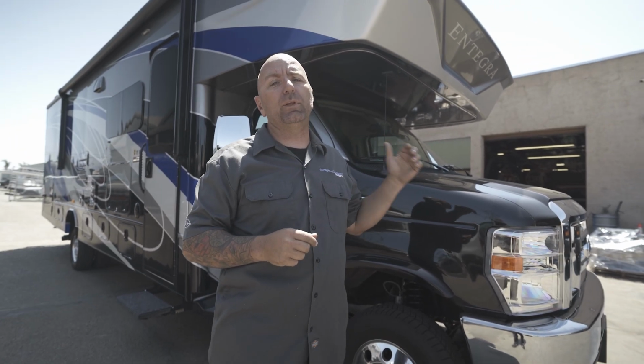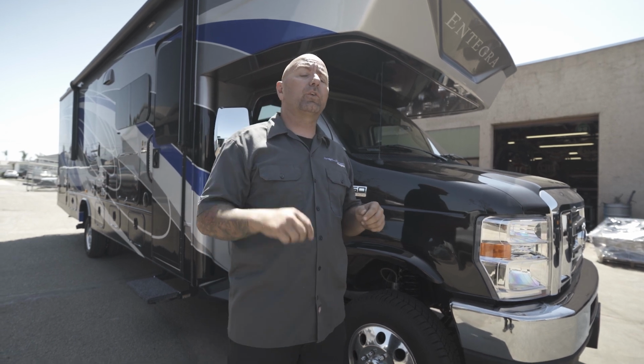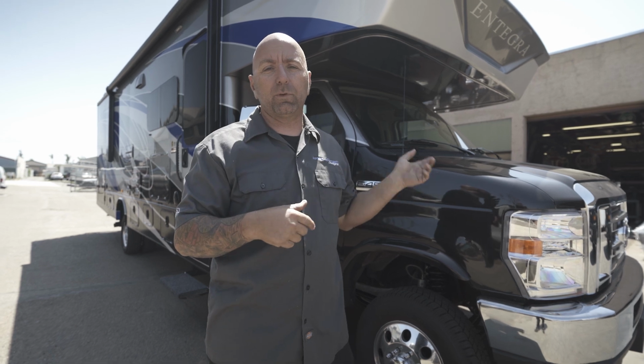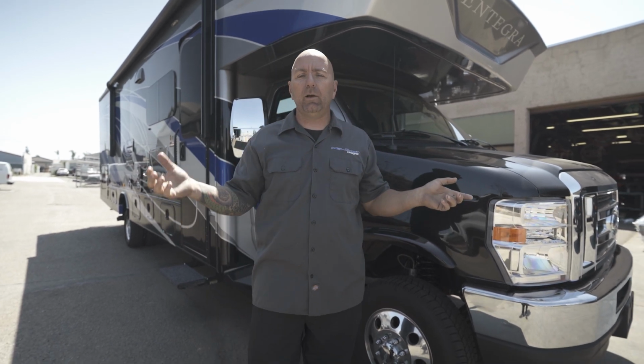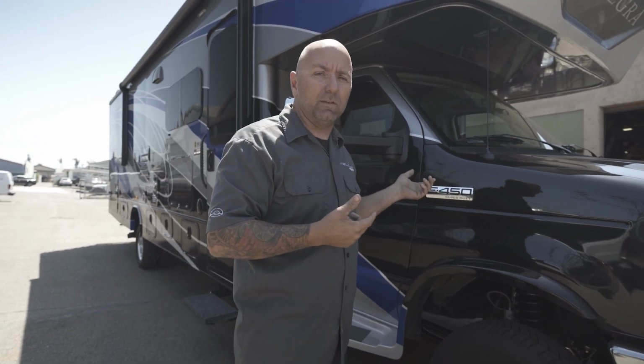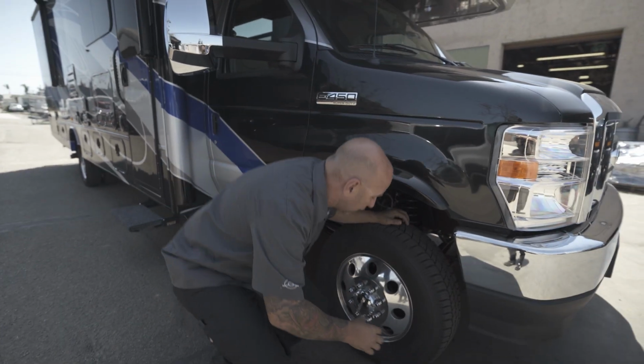Let's talk about what we did to the front suspension, the rear suspension. We will talk about the engine because that is huge in this particular RV. And we'll show you guys all the cool stuff on the inside because we know you guys love the inside tours. So without further ado, let's jump into this thing.